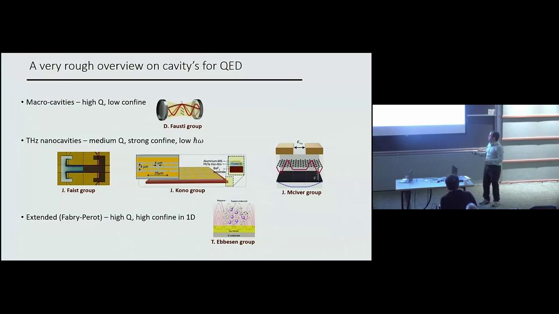I'll just mention there is another type of cavity you can think of, and I'm not going to really discuss this, but it's the extended Fabry-Perot-like cavity where you're confining light basically in one dimension, or maybe even two if it's like a strip, but you're not controlling K completely. So you have multiple Ks and multiple omegas, and I think this was mentioned in previous talks. It's a slightly different creature. So when I'm talking about cavities, I'm talking now about 3D cavities.